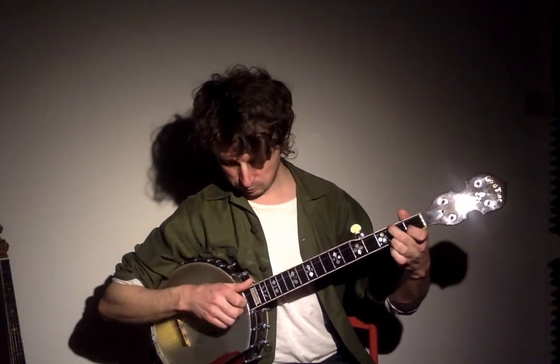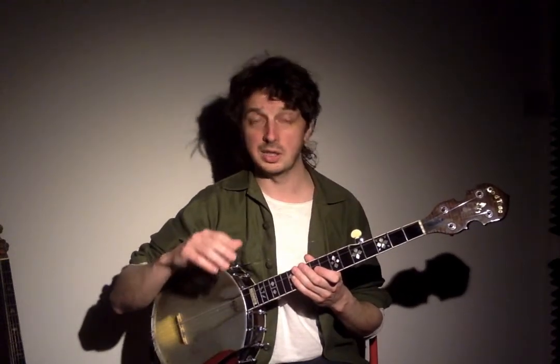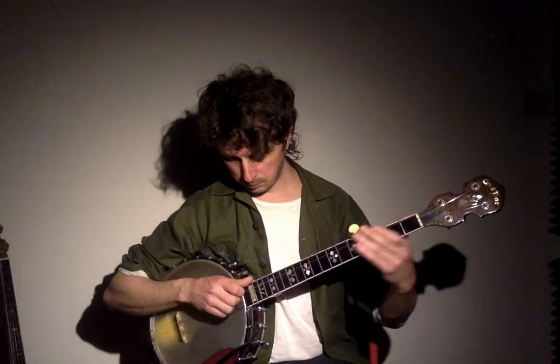Then we're going to do a couple of pull-offs off the first fret of the second string and second fret of the third. So we make our C chord, second string again, and a double pull off. So let's try putting our first phrase, the one that was on G, followed by one that's on C. 1, 2, 3, 4. Pull off, double pull off, C chord. Now double pull off. 4, 2, 2, pull off, double pull off, C chord. 4, 2, 2.